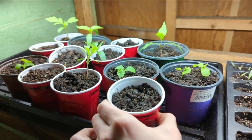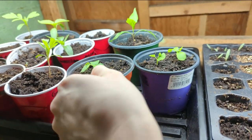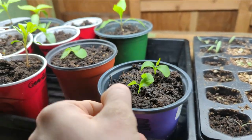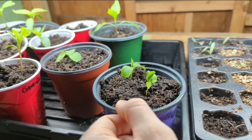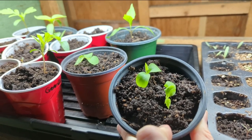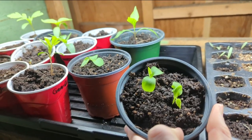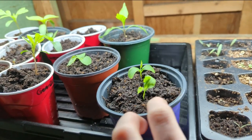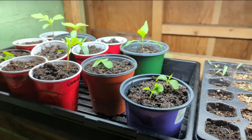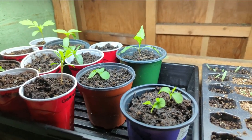I want to definitely show you my cucamelon — look at this little guy. He has grown so well. These are two cucamelons that I actually saved seeds from last year because I was low on cucamelon seeds, and I decided to save them, even though the cucamelons were being attacked by a little pickle worm of some kind. So I just covered a couple of them with a mesh bag and let them get as big as I could stand, and then they actually just fell off the vine. I figured if it fell off, that's probably as mature as that fruit's going to get. I saved the seeds, and sure enough, two for two are viable. Definitely try that out so you don't have to rebuy your cucamelons. Nothing cross-pollinates with them because they're their own species.